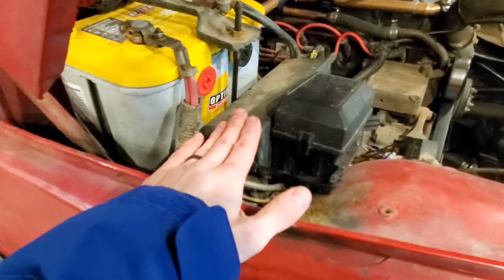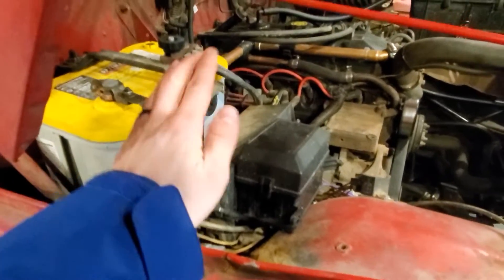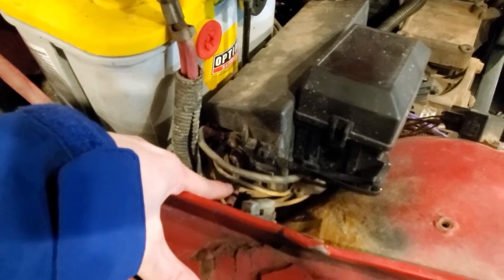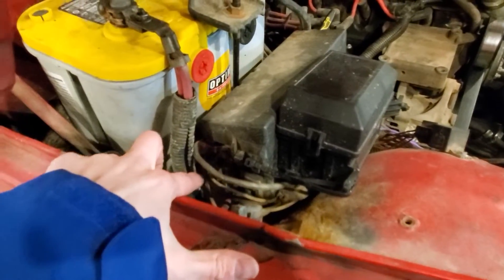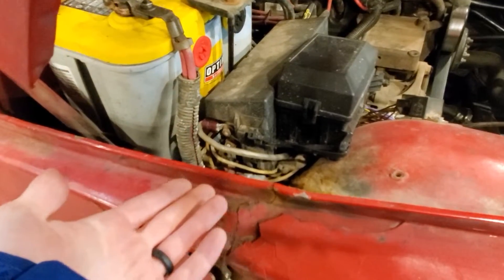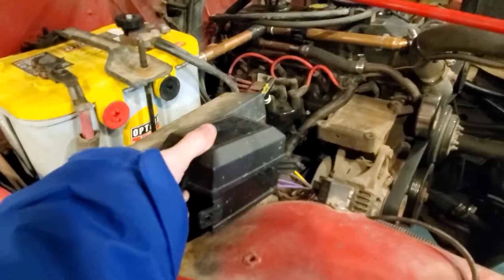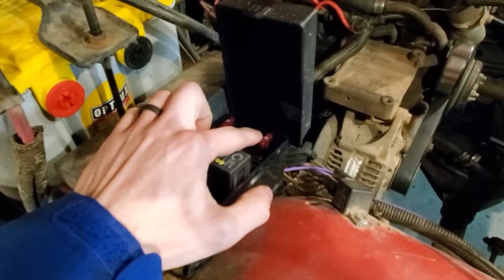The first thing you'll notice is this is the factory fuse box. I've got a cover on mine that protects everything from the elements. The side of your fuse box has these two bolts — this red wire comes directly from your battery. I've got three different wires coming off of here. This is pretty heavy wire — it actually came out of a subwoofer installation kit, and I had a strand of it so I used it. This is feeding everything in this box here. Inside this box there's a relay labeled L for large and S for small, and then each has a corresponding fuse — these are 10-amp fuses.